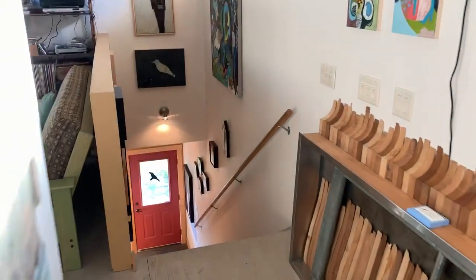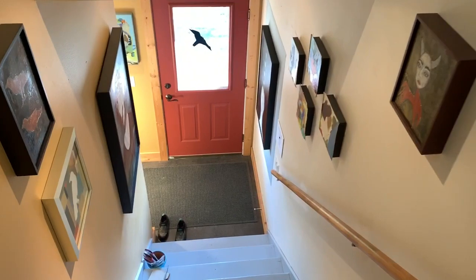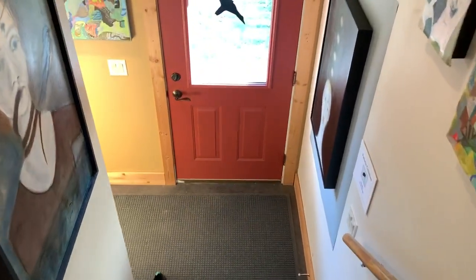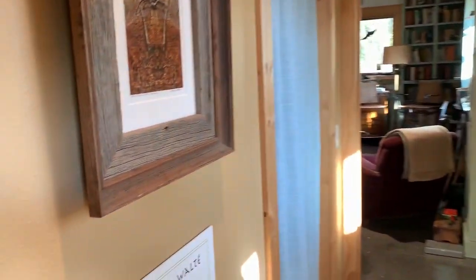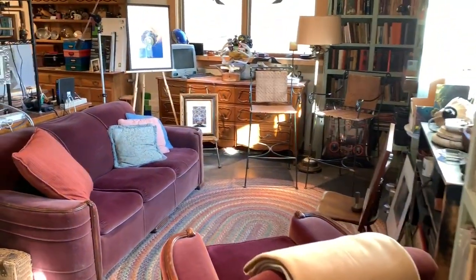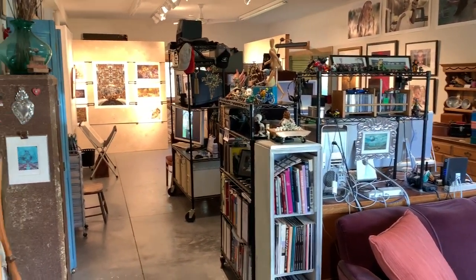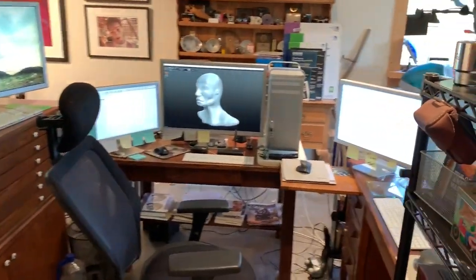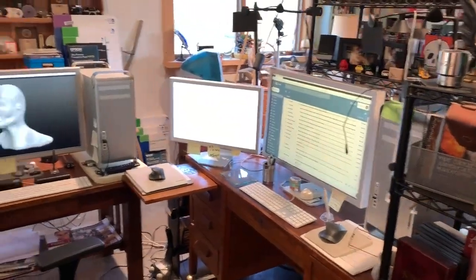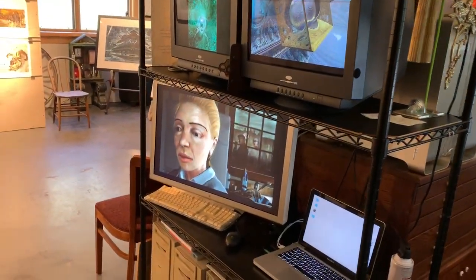And now we'll head back down the stairs — a little shaky cam work here. This is my space. Got some beautiful sunlight in here this morning, not great for the prints. This is my area — a much more compact studio space compared to Pam's. I have some displays going with past work on them, including some of my figurative work.